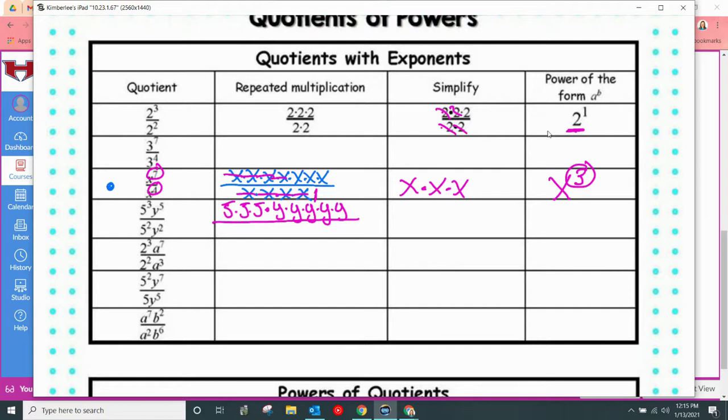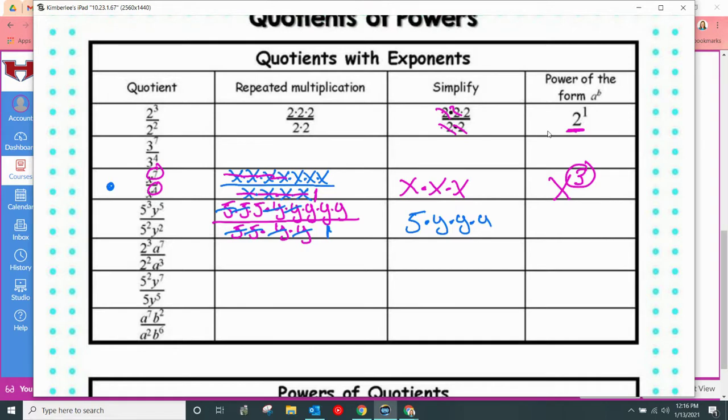Okay, let's do the denominator. 5 squared is 5 times 5, and y squared is y times y. Okay, so now I'm going to come along, and I'm going to do some canceling again. This 5 divided by this 5 cancels out, divides out to 1. This one can cancel with that one. Okay, I still have a 5 left. Y divided by y divided by y, and I still have some y's left. They happen to all be on top. Again, so the only thing left on the bottom now is a 1. Well, I have 1 5, and then I have times y times y times y. So I can simplify this.